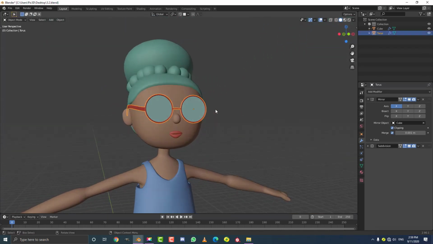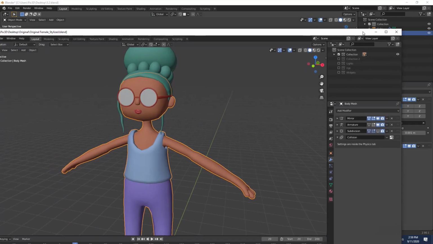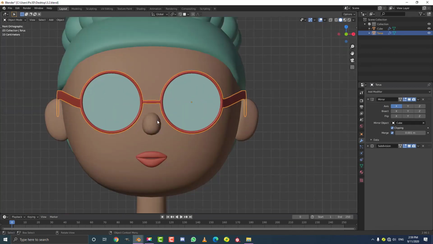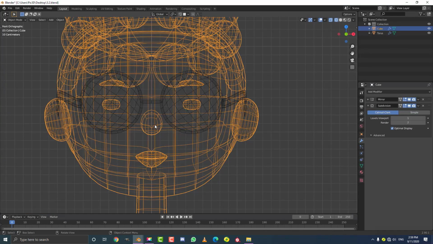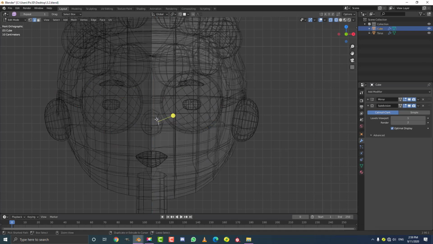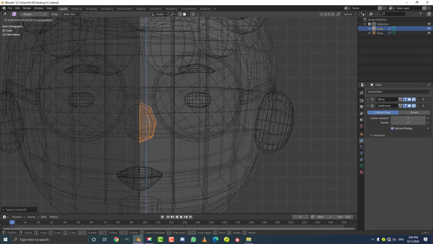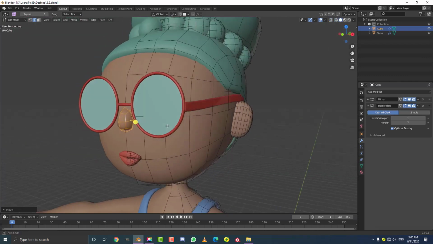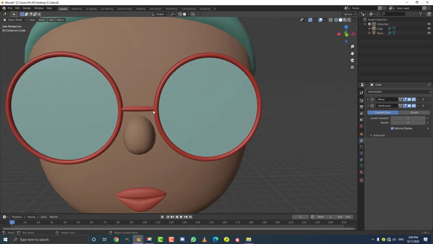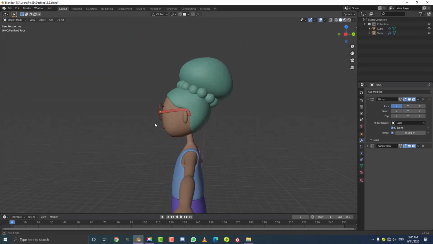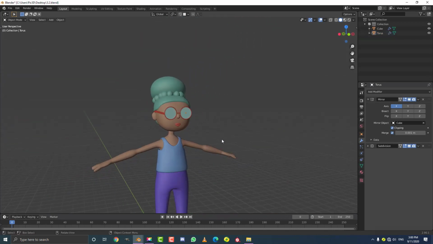So super simple to make now. With my original character, I tried to kind of have it sitting on the nose a little bit. So let's just try that, because that's kind of what would happen in real life. So let's just grab the nose maybe, go into edit mode and just select the nose. So just select the nose, G, Z, just bring it up a little bit. Not too much, something like that should be fine. Doesn't really have to be touching. Yeah, I think that looks fine. So there we have the glasses of our character.